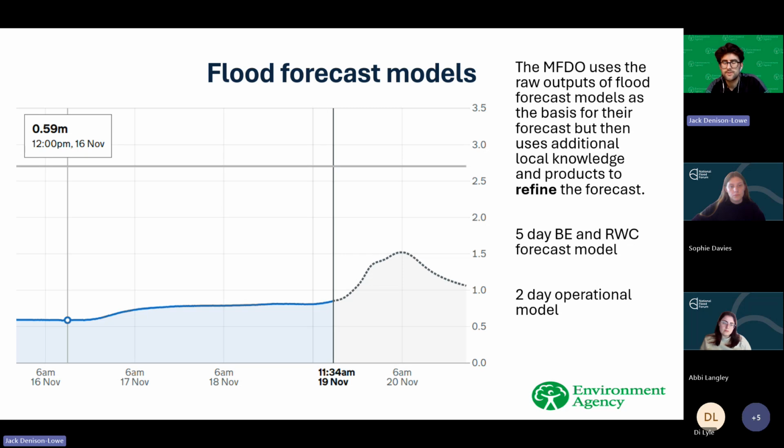Anything to the right of that vertical line in red, that's our forecast model output. So that is what our computer model is saying is the most likely scenario for what we'll see over the next few days. Now we have a number of different model lines. There's only one on that graph, but we do have access internally to a number of different ones.